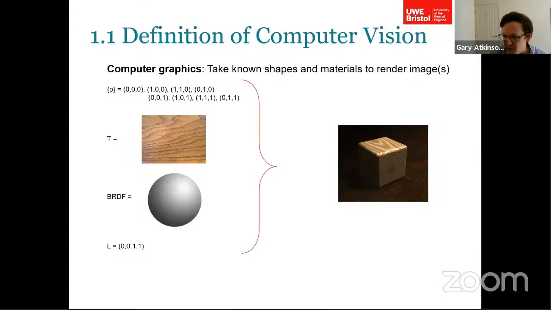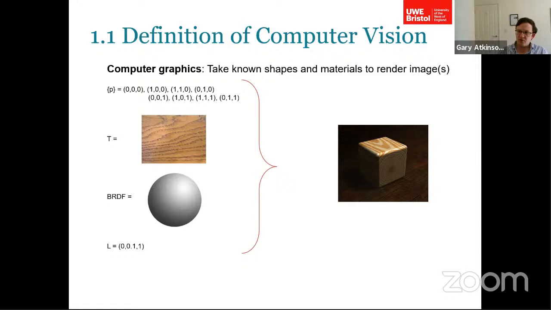So first of all, I borrowed a couple of slides from my undergraduate teaching material just to kick us off, just in case you're not familiar. So computer vision, my interpretation of the field is that it's the opposite of computer graphics in a way. Because if you think about computer graphics, you're trying to generate an image of a surface, and you're effectively taking some information about that surface and then using that to generate an image or a video of it.